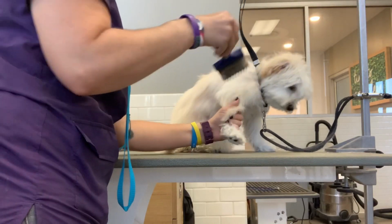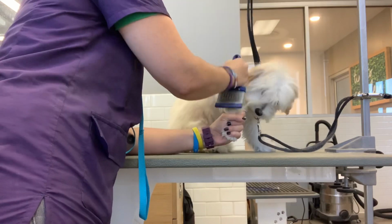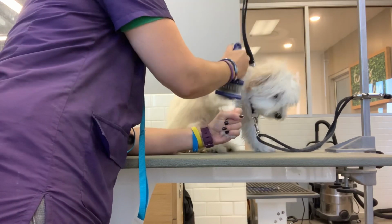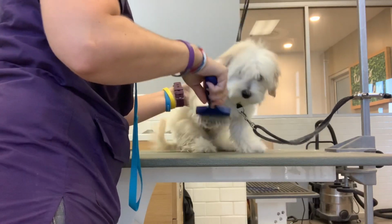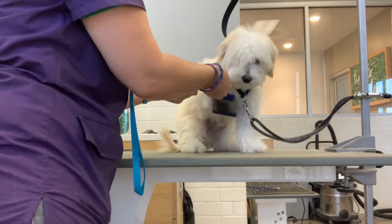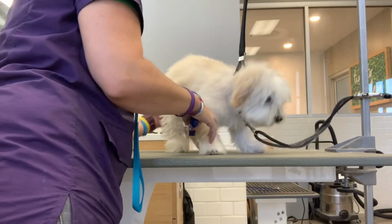Brushing is also super important to help distribute the oils, and it keeps your dog fluffy, and I think it keeps them cleaner looking longer. So brushing 3 to 4 times a week effectively is going to keep your dog fluffy and clean looking, and you won't dry out its skin by washing it too much.